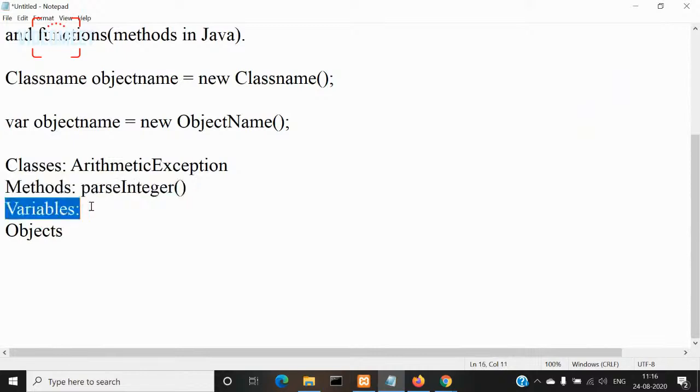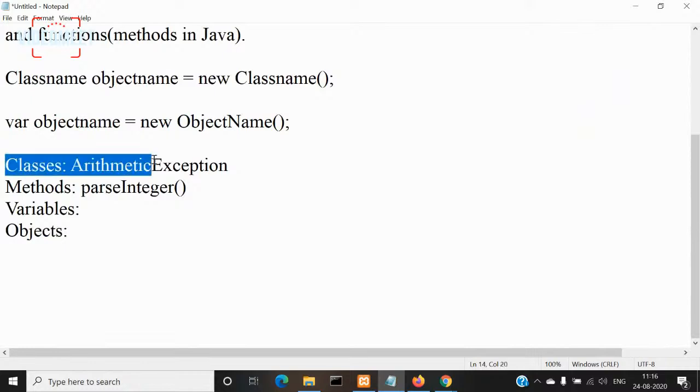Variables also is the same. But coming to objects, objects in Java will always be in lowercase letters. Package names also will be in lowercase letters. But coming to JavaScript, JavaScript does not have classes, right? Instead, you will directly have objects. So objects in JavaScript will follow the naming convention that we have for classes in Java. So whatever convention you have for classes in Java, the same naming convention we adopt for objects in JavaScript.